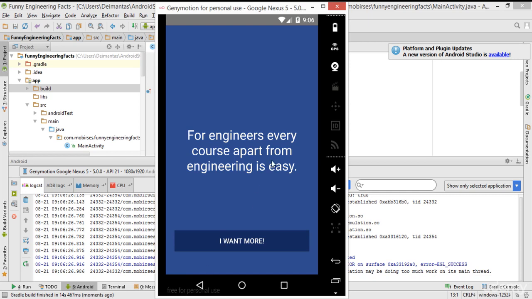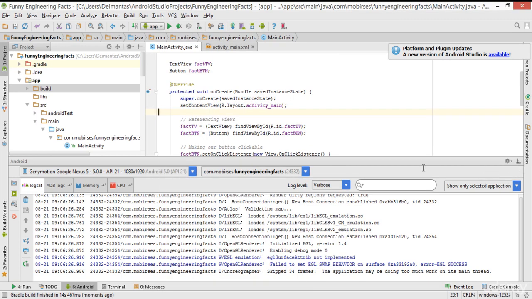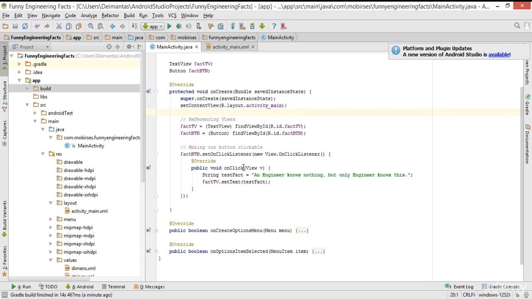Okay, so our application just ran, and if we press the I want more button, our fact just changed to an engineer knows nothing, but only an engineer knows this. Okay, so I hope you understand everything in this lecture.